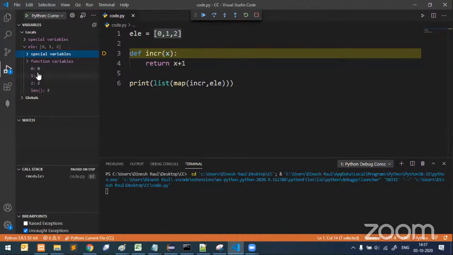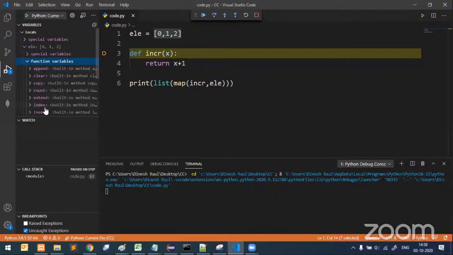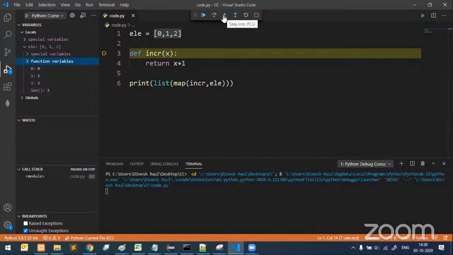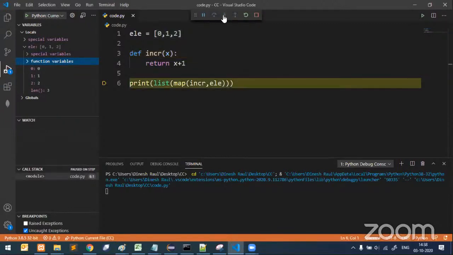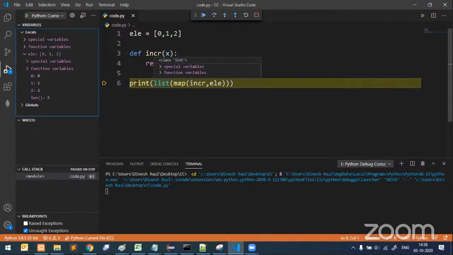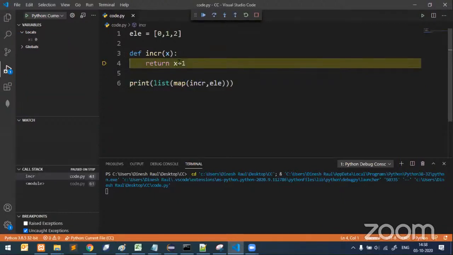We are taking only one example through this because it is a time-consuming process; that is the reason we are avoiding the rest. Afterwards, I'll tell what functions we can use over here. Then see, 0, 1 and 2, the length we are getting is 3. Now if we move to the next step, print list is not yet executed. I'm executing it, so it will return this value.